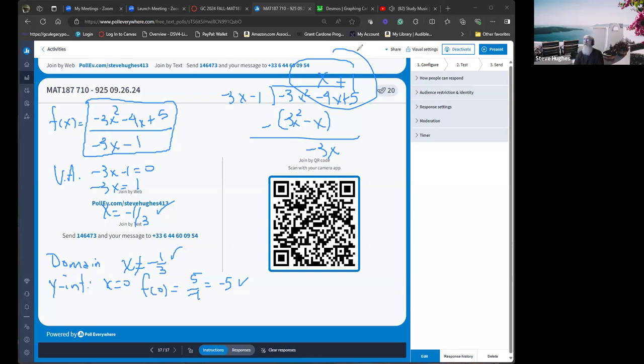It may be better for us to do long division if that coefficient of x isn't a positive 1. It may be more straightforward for us. All right, so we have a slant asymptote. We have a vertical asymptote. Remember, this is the line y equals x plus 1. That's our slant. We know our vertical, we know our domain, we know our y-intercept, we know a bunch of things. We could go ahead and graph this thing without too much trouble at this time.